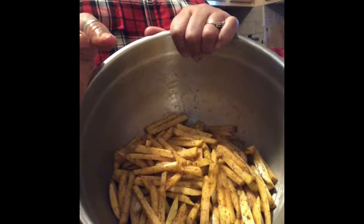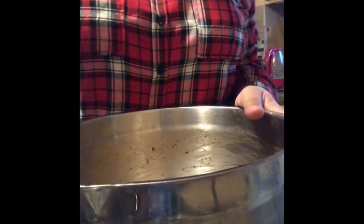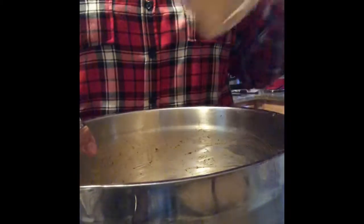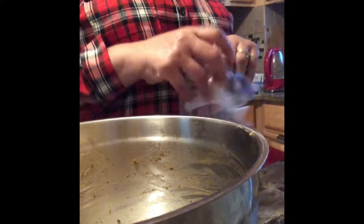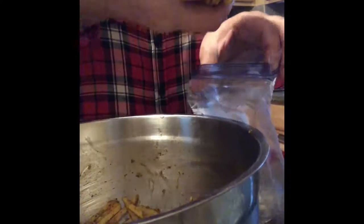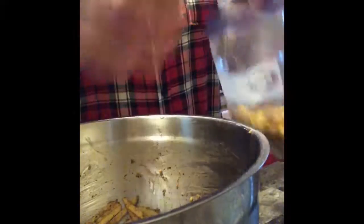I have my own. Remember the breadcrumb crumbles we created for the top of the mac and cheese? Well, I bagged up one with just the seasoning, and now I put the crumbles on top of the seasoned fries. So I can't wait to see what this comes out like in our Ninja foodie.